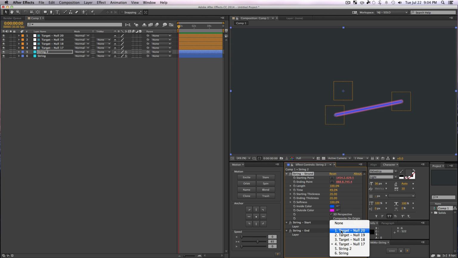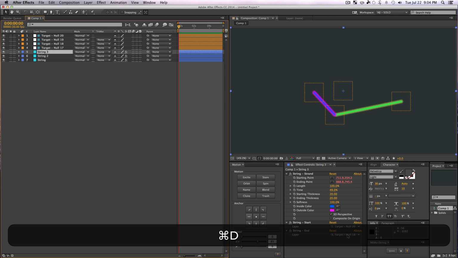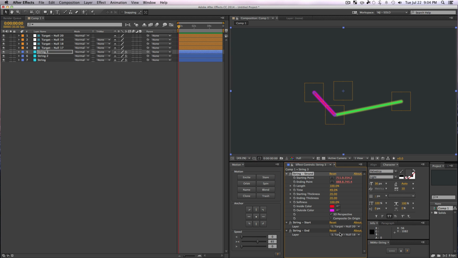We're going to go ahead and just select a new target. So that is looking cool. And then we will just do one more of this crazy lightsaber and change the color one more time. So this is definitely a fact that the more you play around with it, I'm sure you can come up with tons more creative things than what I have so far. That's for sure. But I'm trying here.